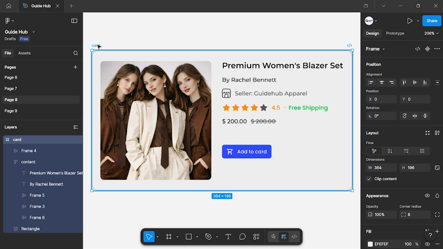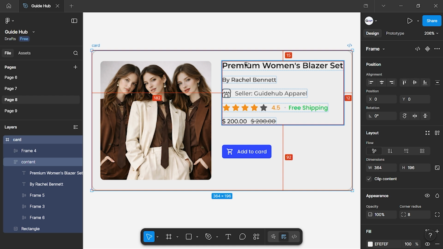After selecting the object, hold the Alt key on your keyboard. While holding this key, move your cursor toward another object on the canvas, for example, the product information text on the design card. As you move the cursor, Figma will automatically display distance measurements between the selected object. These measurements usually appear as visual guides, showing the horizontal or vertical spacing between elements. This feature helps designers maintain consistent layout spacing.